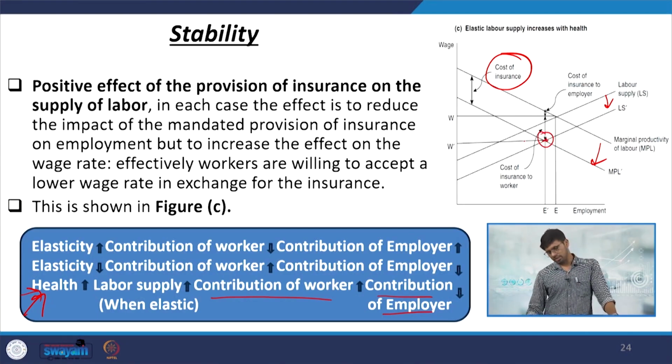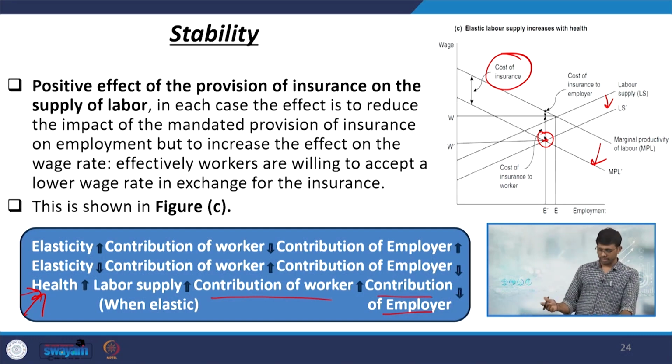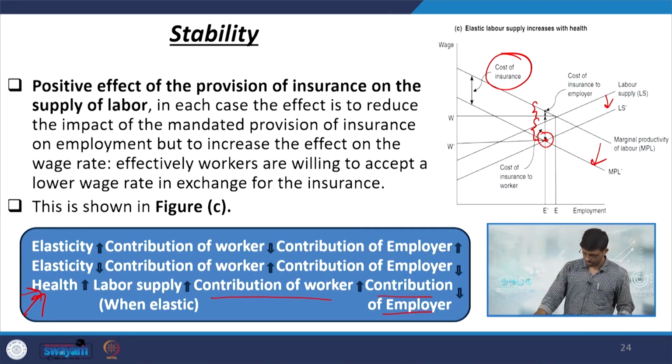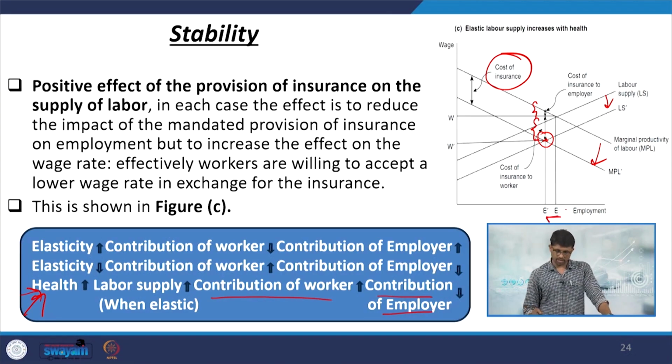However, while the new equilibrium point will be attained, in between there are some distortions. Yes, this distortion is actually differentiating the impact on the different parties. The load, you can easily see, is different to the worker and is different to the employer. And also the implication is visible in terms of employment. Alright, so this is what we already discussed in the previous lecture.